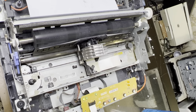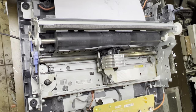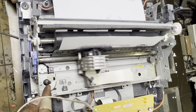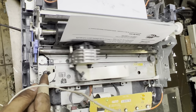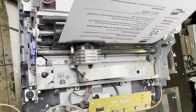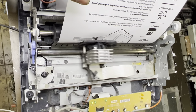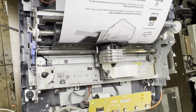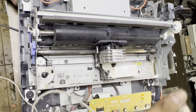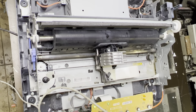Here we go — printer is ready and we'll give the print command. It was getting stuck before — you see, this is repeating — but it's getting fine now. There is no ribbon installed right now, that's why you can't see any printing, but our main purpose was to fix the head jamming. I'll disconnect the power now because we need to put the rest of the things back.